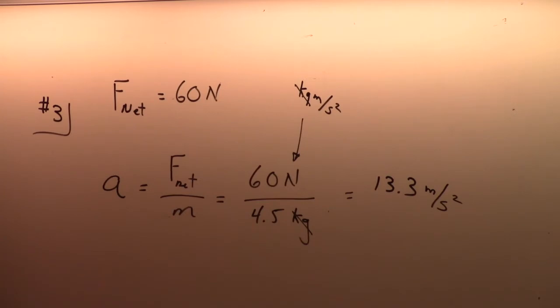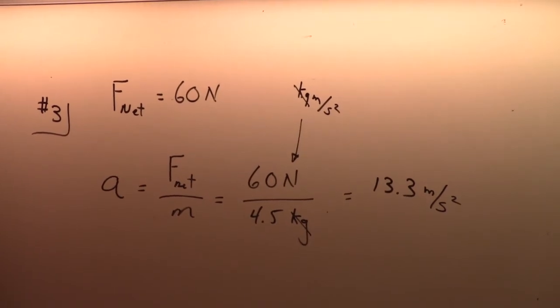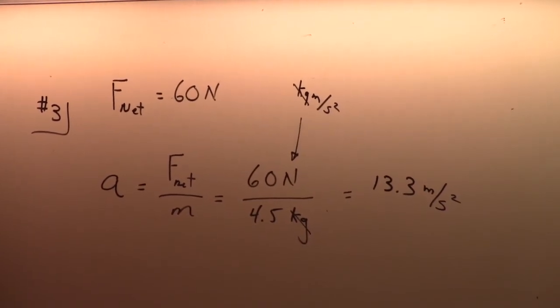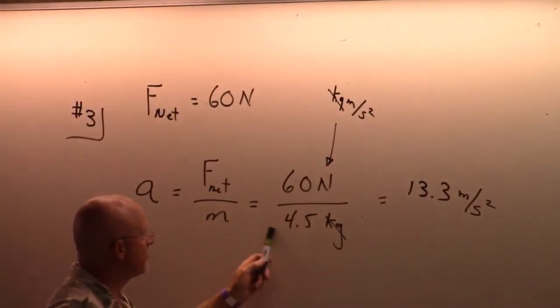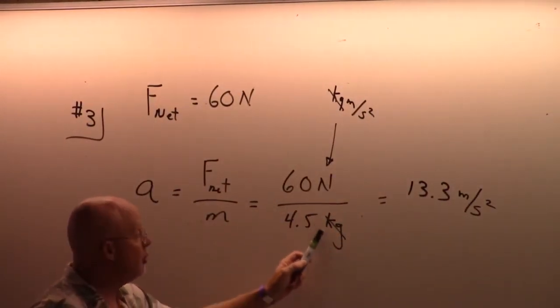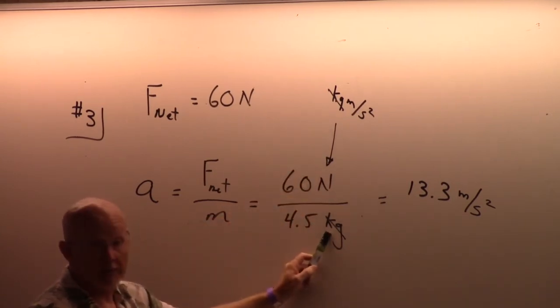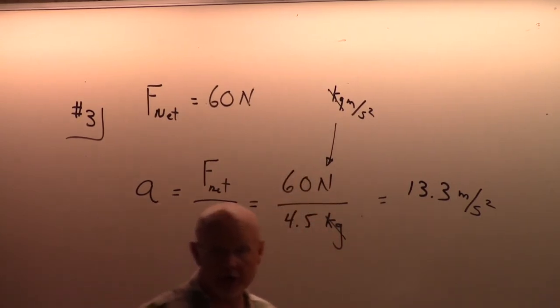So since I'm looking for acceleration and I know acceleration is measured in meters per second squared, if I don't get meters per second squared, I clearly did something wrong. So obviously, this doesn't prove I did it right, but at least I don't have any indication that I did it wrong. So I'm feeling comfortable about that answer. Also, let me take this as a moment to point out that there will be times perhaps where they give you the mass in grams and you need to recognize that you better convert it into kilograms before you can continue on with that calculation.